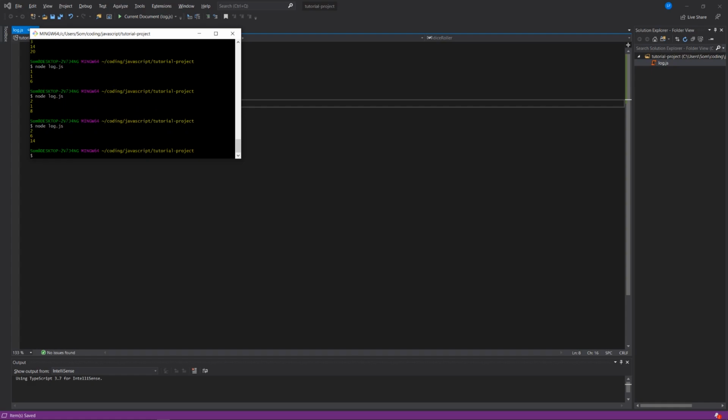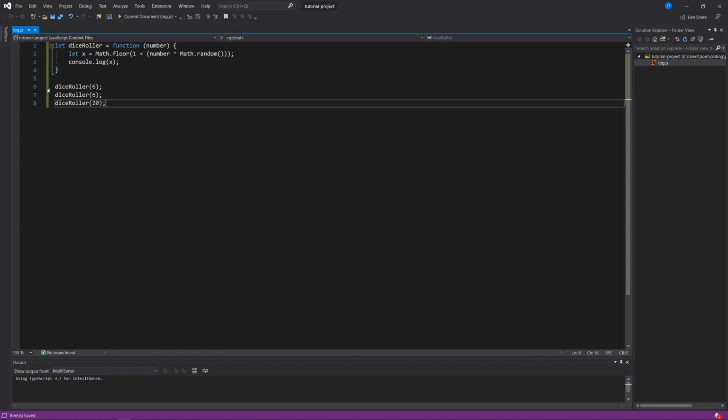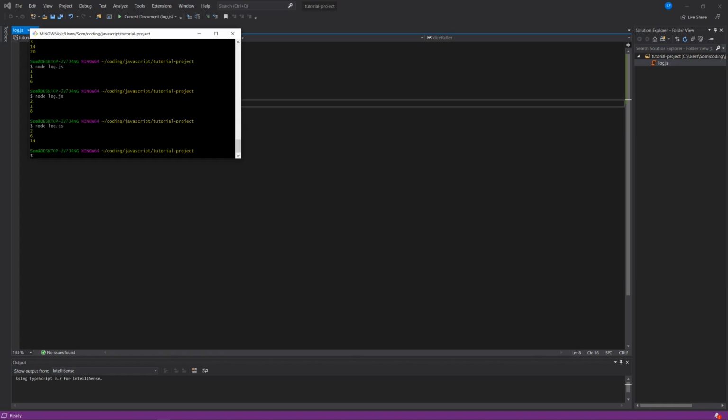So the first two numbers, because I've provided a 6 to them, I'm getting a random number between 1 and 6. But the third call of the function, I've supplied 20 as the number that I want to randomize from, and I'm getting a number between 1 and 20.